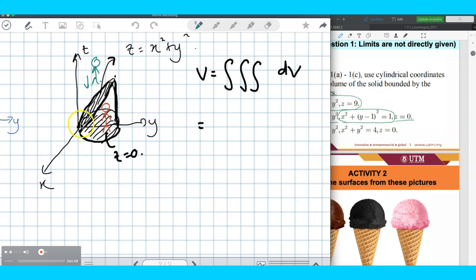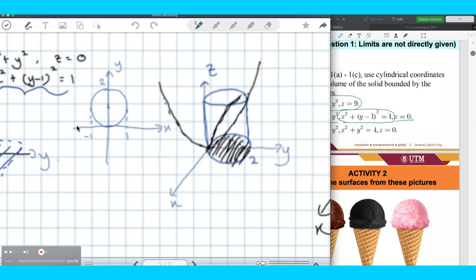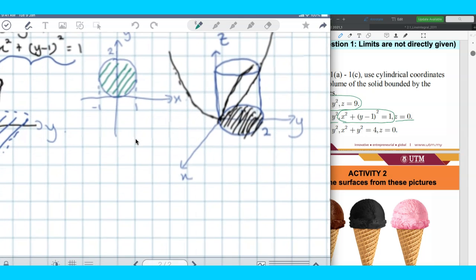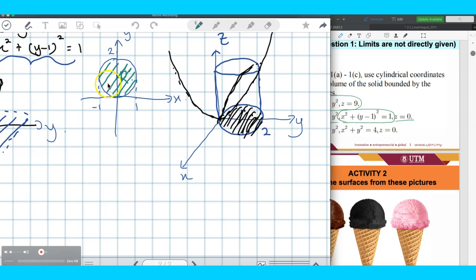Yes, you can see only the circle, right? Which is this one. When you're standing along the Z and looking down, the dominant region that you can see is this one. So meaning that from the trace here, this will become your region. Okay, so now based on this, this becomes your region. So your region is lying on the first and second quadrant. Okay, so this is a part of a circle, right?